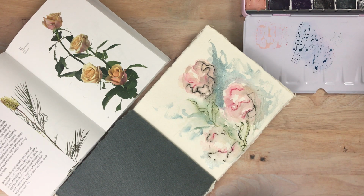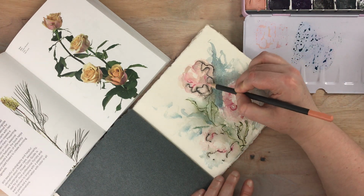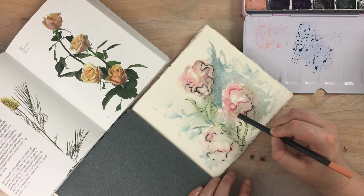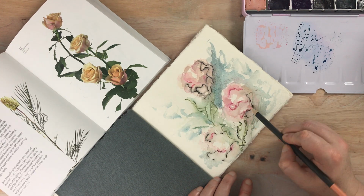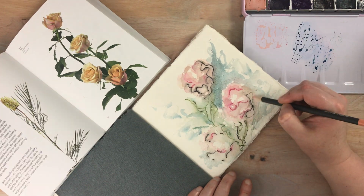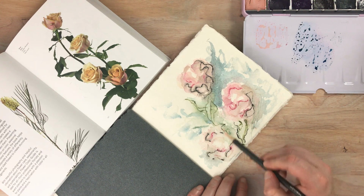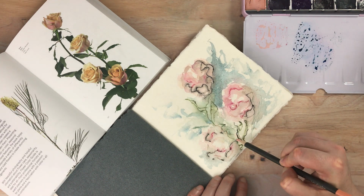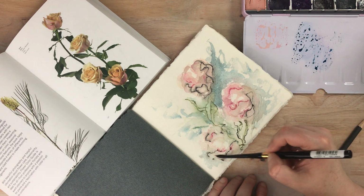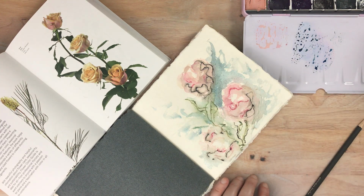I don't want to put any more of that black in there. I'm going to go, so this is a Sketchbox Signature pink. Let's see, this is supposed to be water soluble. Let's see how that works. Okay, add some more water there. Those don't seem to activate as well as some of the others.